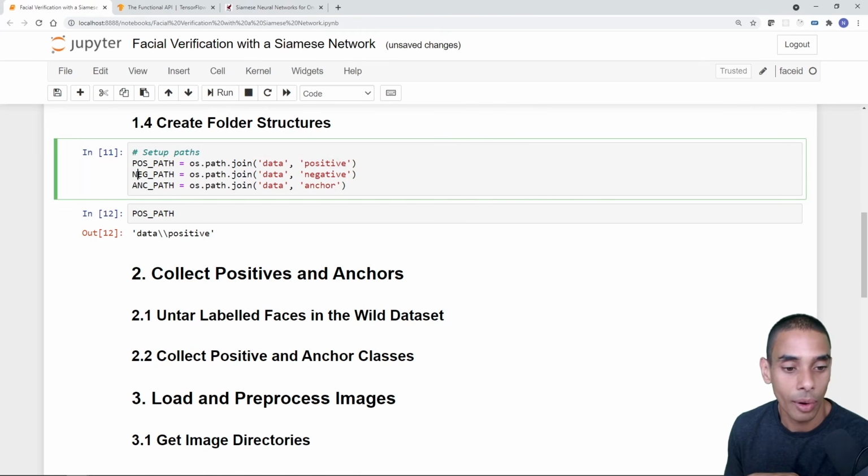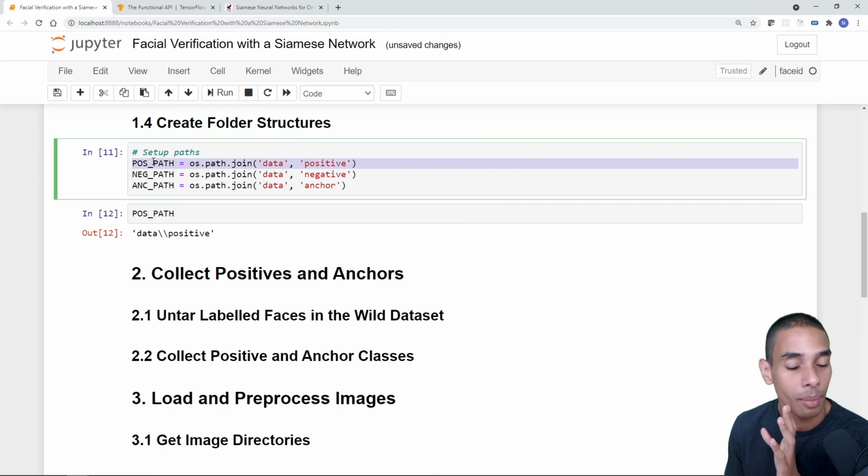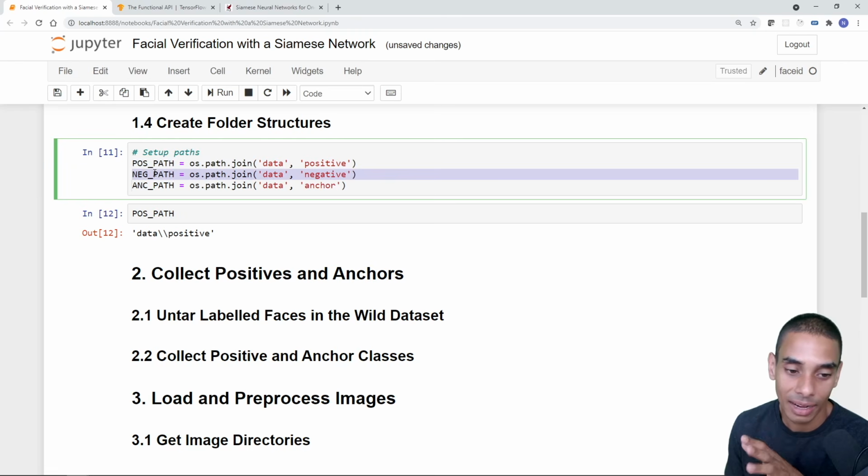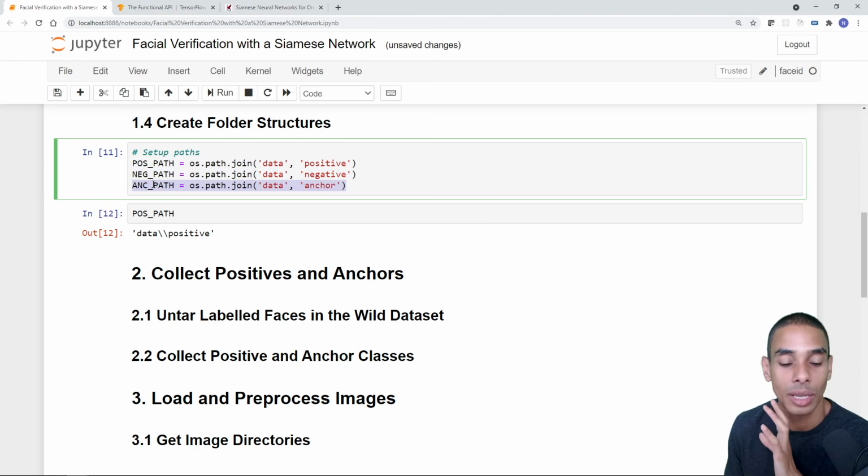And then we've gone and done it for our negative images and our anchor images. Remember, our positive images are going to be our positive verification images, our negative images are going to be our negative verification images, and our anchor images are going to do the same. Now, when it actually comes to implementing this in a real life implementation, I've got a slightly novel or special implementation that we're actually going to use. But again, we're going to do that more later on in this series. We've got something special to make this actually work really, really well.